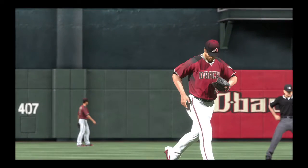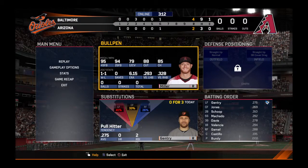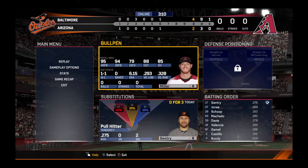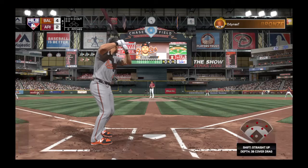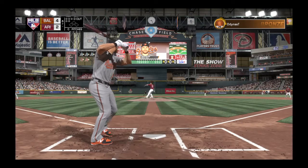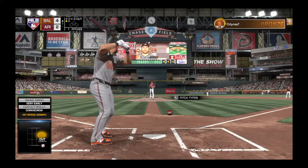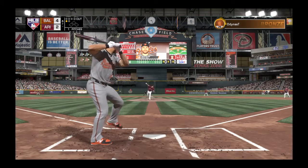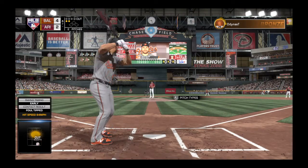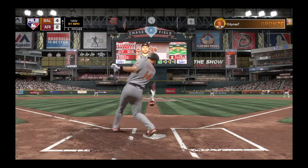Shelby Miller is on to pitch from the bullpen. Pitching for the Diamondbacks, here's Craig Gentry. He'll match up with a new pitcher to begin their half of the 7th. Dribbled to the right side. That winds up foul. Now the 0-1. And this is chopped foul at the plate, and he stays alive, still 0-2. The windup and the 0-2 pitch. And he struck him out.